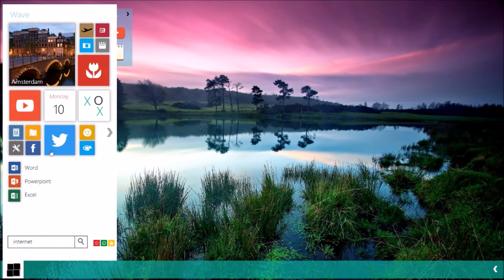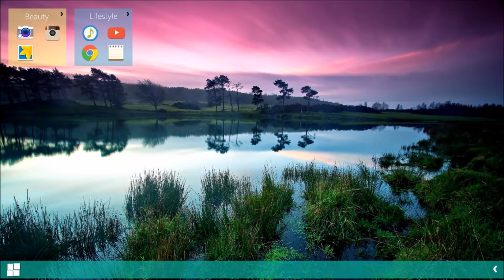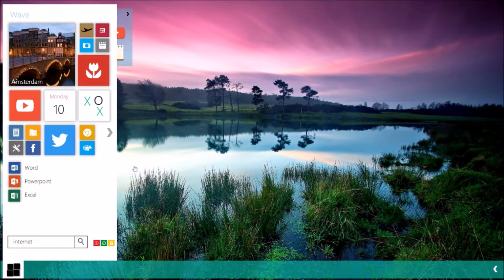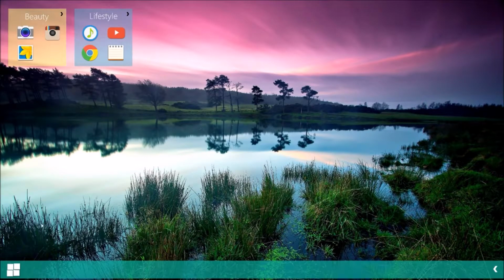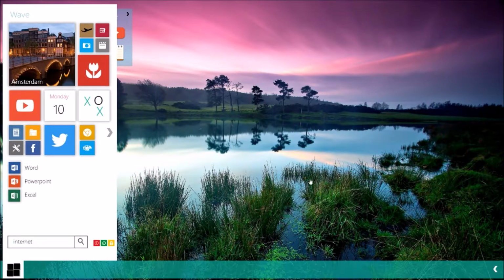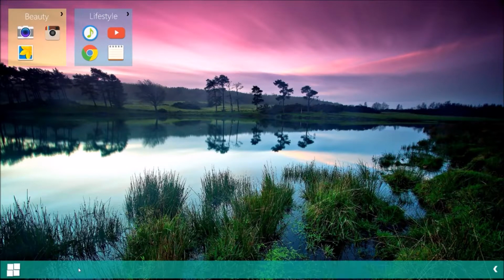Also, another thing you've probably caught an eye on, which I don't particularly like if you've watched me complain about stuff before: the UI is very inconsistent. I've always talked about this, and I am consistent, but this is not. You've got Android icons going on in the home screen, these little folders here. You go into what I'm going to call the ETM menu, and all the same applications have different thumbnails. You've got the live tile thing going on here, and then you've got the Android thing going on here. Something I've just noticed is if you click away from the menu, it brings you back to the main desktop.